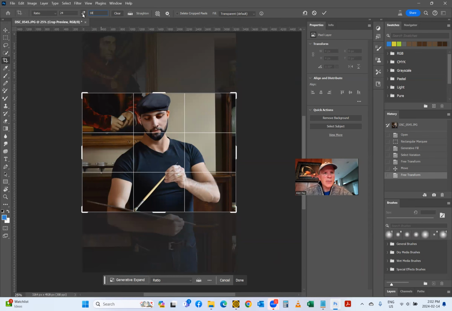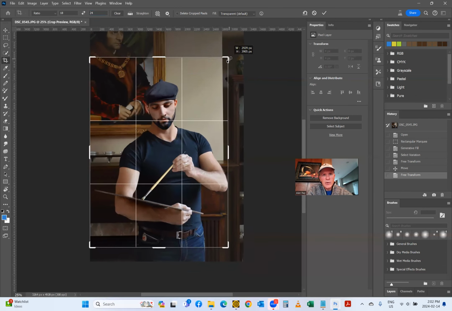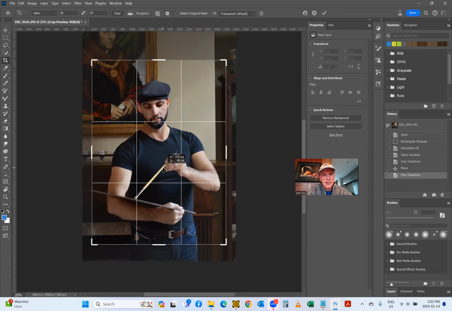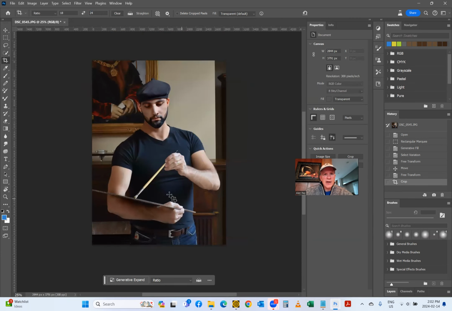I'm going to click this button here to reverse. So this is our 18 by 24, and I'm just going to reduce that a bit. Okay, so let's say this is our new Leonardo. I save my crop. So now we want to bring in Richard's armature.